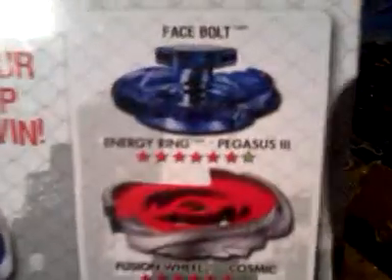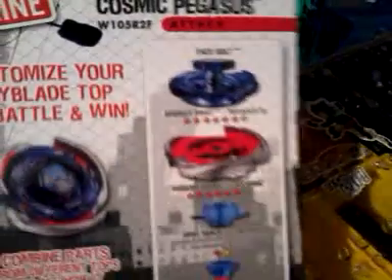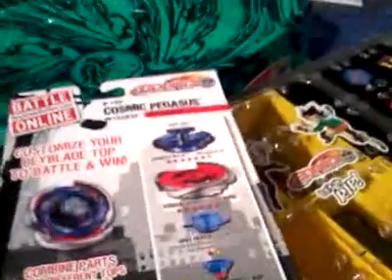And let's look at the back. Here is the whole Cosmic Pegasus parts. There's Pegasus 3, Facebook right there. Here is Cosmic. Here is Wing 105. And here's R2F. Now, what I noticed about this, because I wanted to take pictures of the stats in Walmart, because I don't think the stats are in the code. So I wanted to take pictures of the stats.